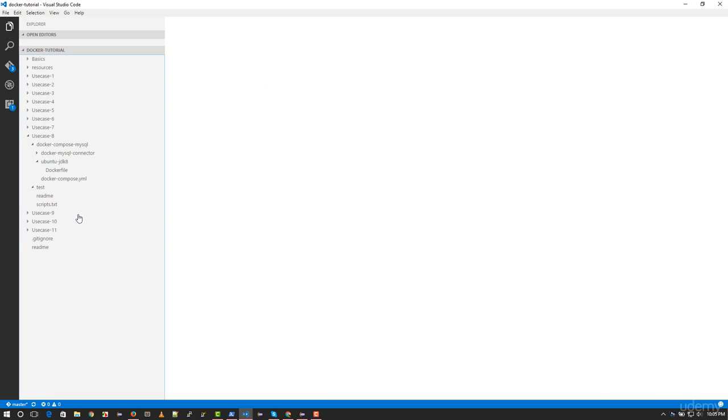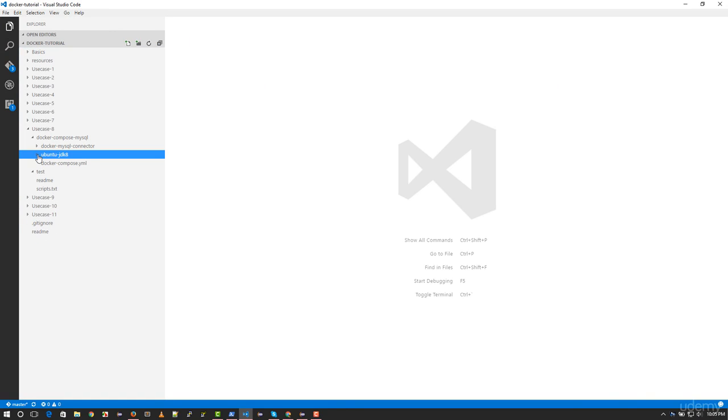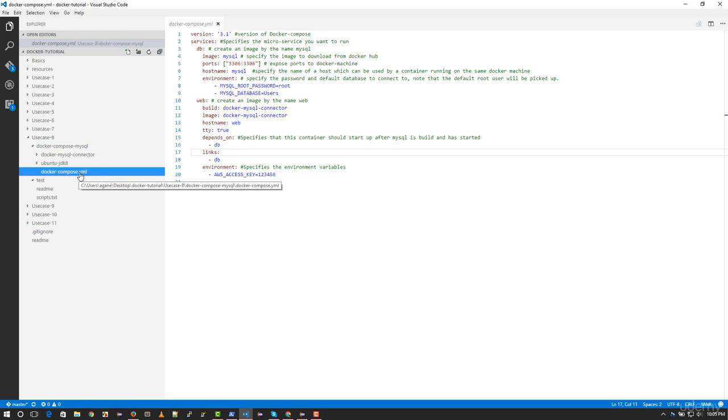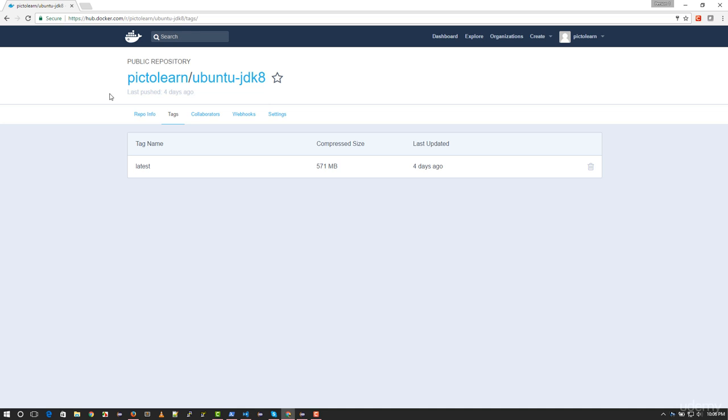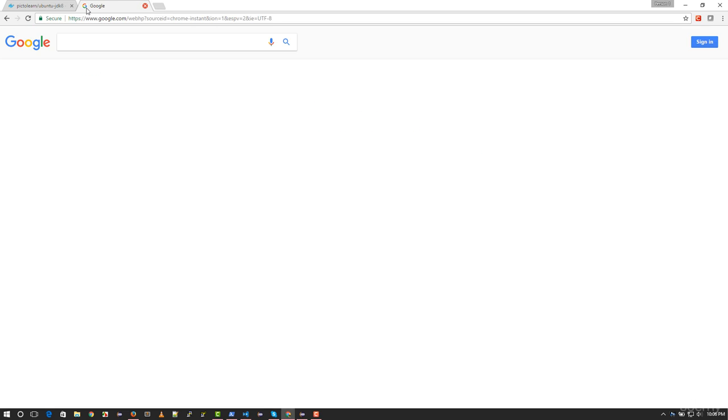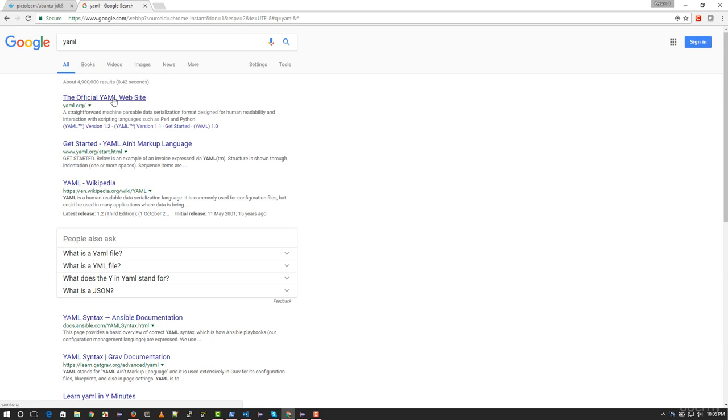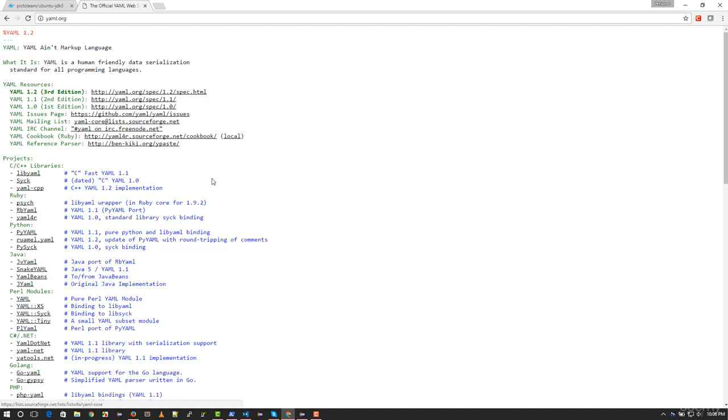If you look at this, we have this project, so we are done with it. I'm going to just collapse it. There are two sections. One is a Java project called Docker MySQL connector. The other one is a docker-compose.yaml. Docker Compose is used to create microservices or run services inside of Docker machines or existing hosts. It provides an easy to read format. If you don't know YAML, I highly recommend looking it up. YAML is a human readable markup language. I recommend reading that, and if you go in here, you will see what it is.